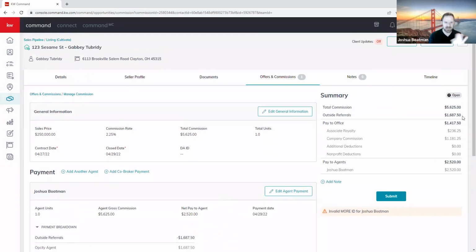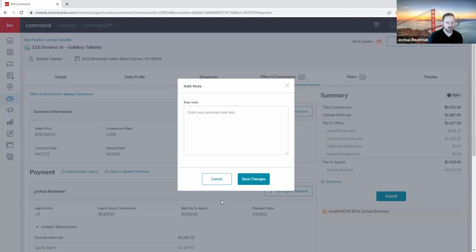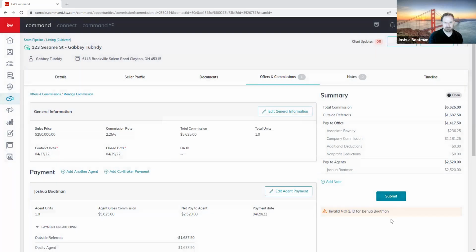Once we're completely happy and everything checks out with the summary, if we need to add any specific note to our MCA, go ahead and fill this in and then just hit submit. And then your commission has now been submitted. Now, I'm not actually going to submit it because I'm tied to real market centers and it can just confuse their numbers and just the staff as a whole. So I try not to create more work because they're busy enough as it is.